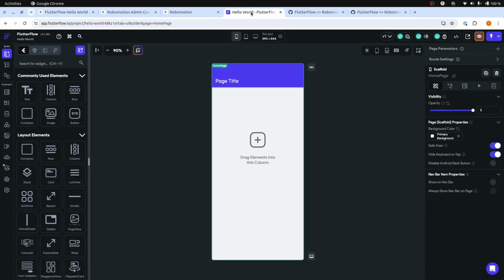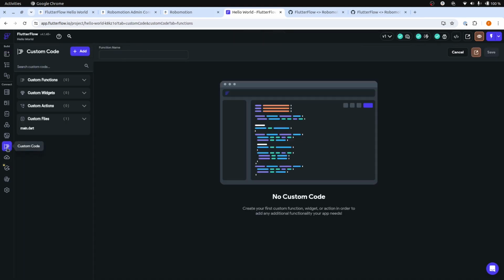Now we can return to our FlutterFlow app. FlutterFlow is a low-code development environment for creating mobile and web applications. To learn how to use FlutterFlow, you can access a variety of resources, including documentation and videos available on the FlutterFlow YouTube channel. In this series, we will not delve deeply into FlutterFlow and will assume you have familiarity with it.